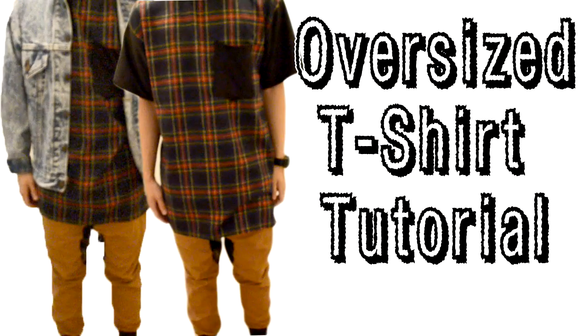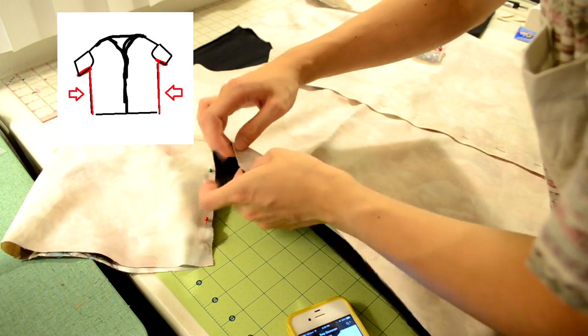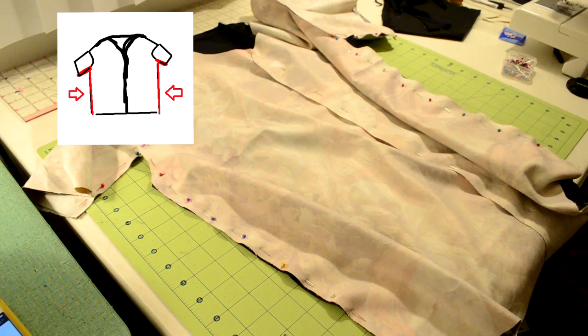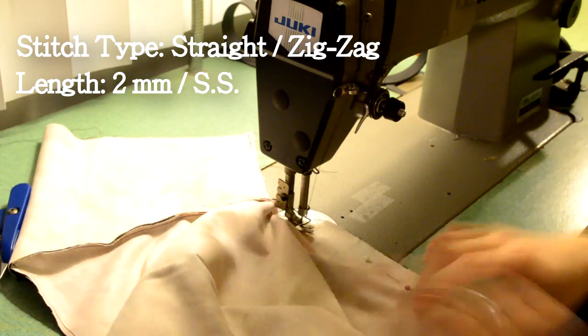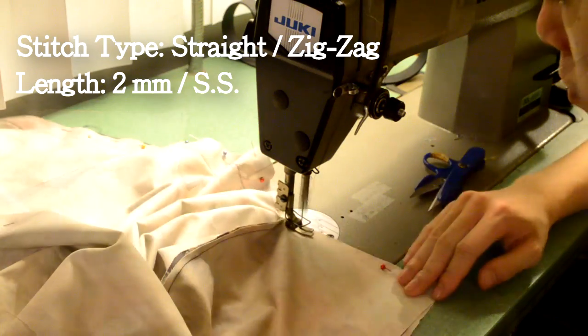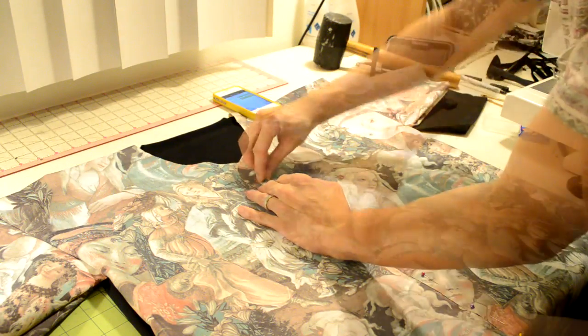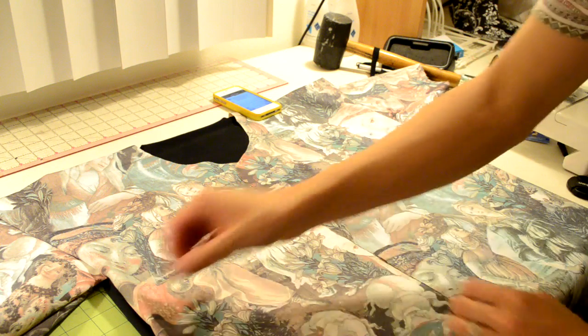If you found this method of attaching sleeves difficult or confusing, you can also check out my easier method in this video. Next, we're going to close up all the open sides. Go grab some pins, match up both ends of the jersey, and it should look like this when you're all done. Next, take it to your sewing machine, slowly work your way to each end, and start and end with the back stitch as always. Once you're done with all that, you can now remove the pins that kept the 2 front pieces together.